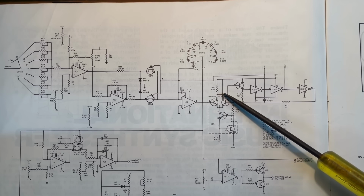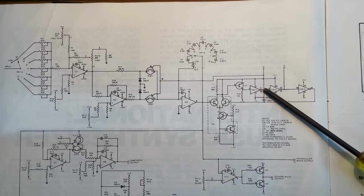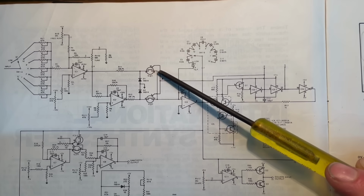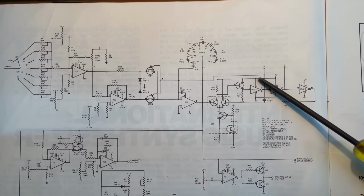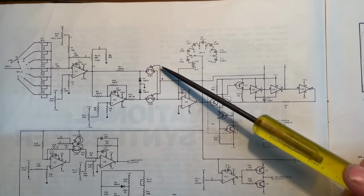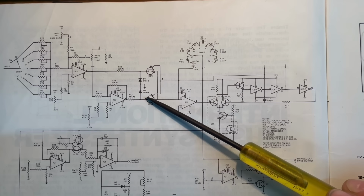The output of that comparator is feeding these inverters, and the output of this inverter is actually what's going across and controlling these switches. One of them switches on when the output of this inverter is high, one of them switches off, okay? So they're only on alternately, okay?